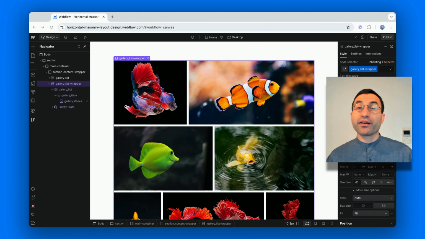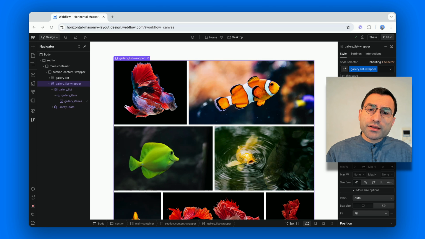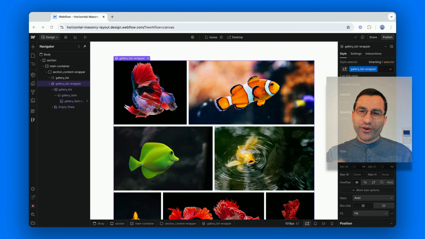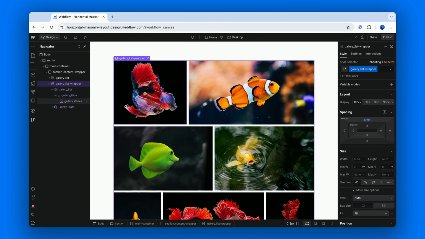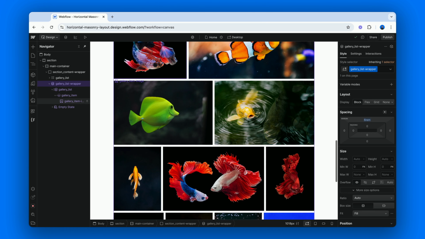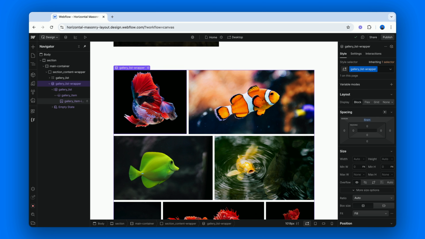Now that we've built the entire layout and see how and why things work, we can quickly move to a slightly different scenario and test this same setup with items coming from a CMS collection. We'll quickly realize we'll have to face a small issue, but using Webflow's custom attributes in combination with the CMS, we'll be able to solve it in just a few seconds. But now, without further ado, let's go! The one we can see within the designer is the final result, which is, of course, identical to the previous one. But what's the structure of the CMS and how have the classes built so far been used in this case?